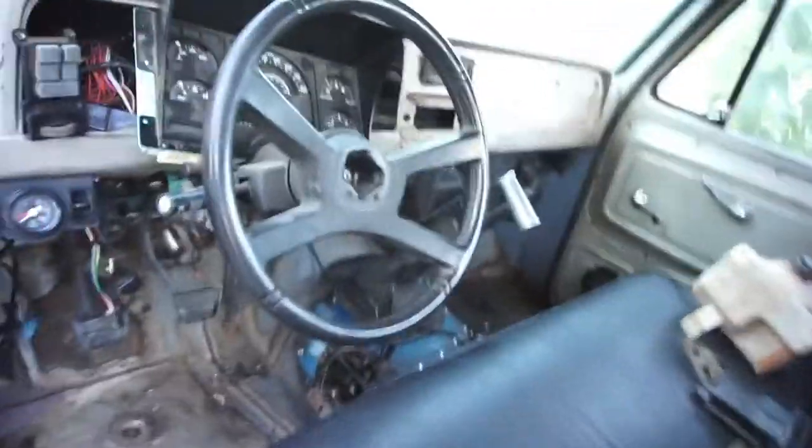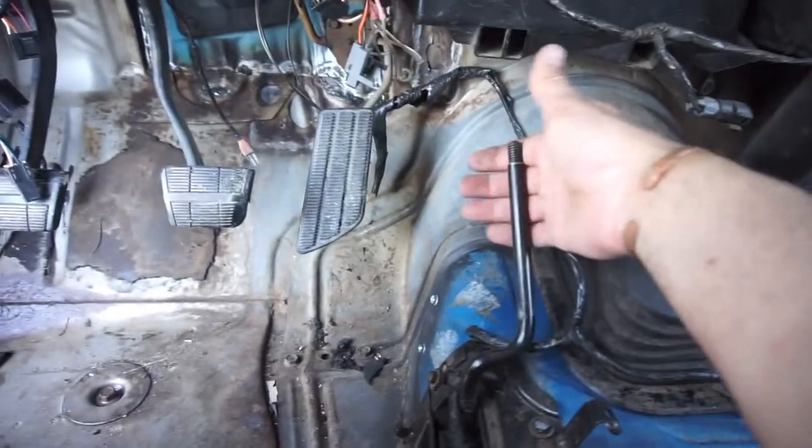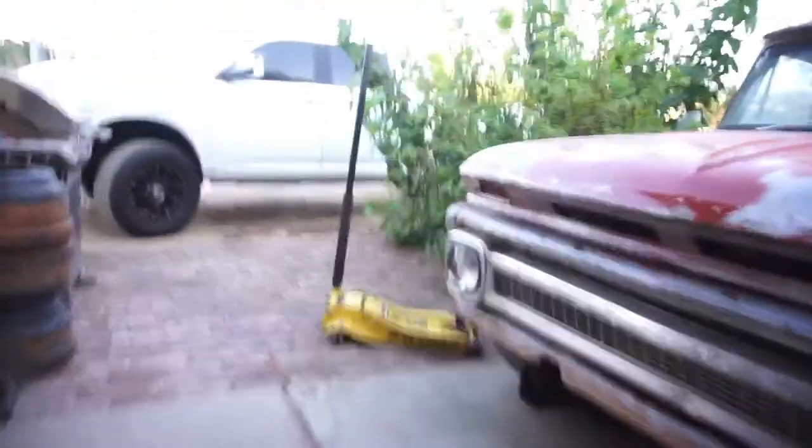Shutter all off. So, as you can see, so I think that's four low. Neutral, too high, four low. So, see, I had to adjust that. So far, so good. So what I'm gonna do is I gotta clean up this mess. This metal is from cutting this down here to clear that oil cooler.